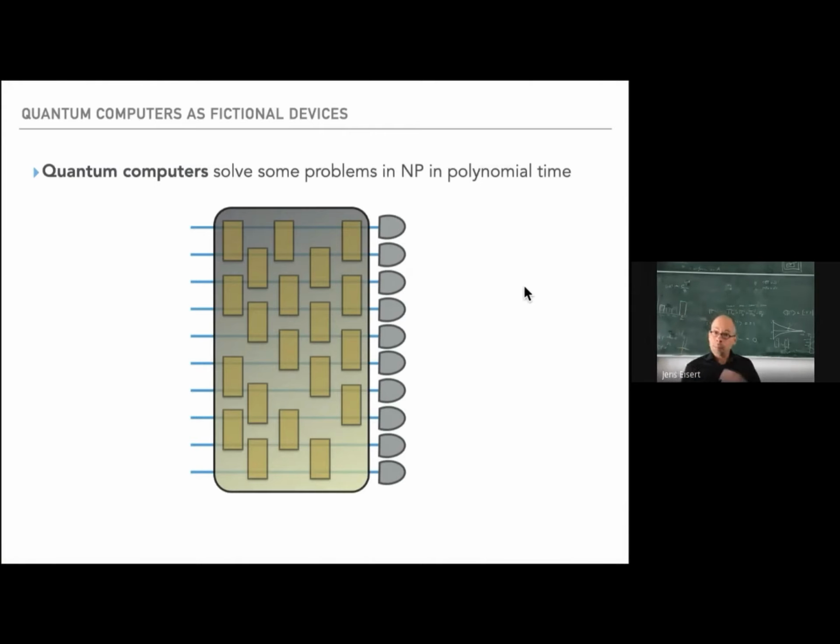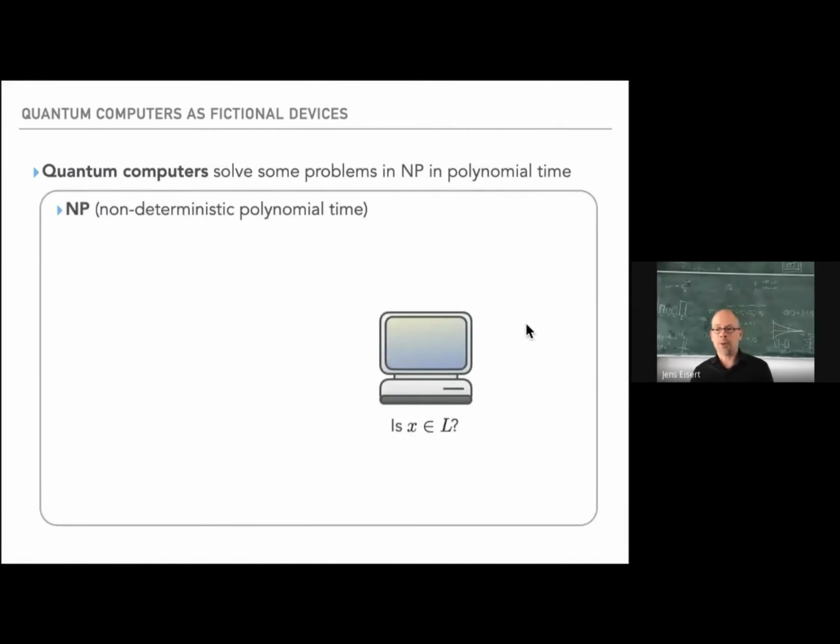But it is known that quantum computers are no supercomputers. They will not solve COVID in the next years, or world hunger, and that. Not even most mathematical problems, but some problems in NP can be solved on a quantum computer in polynomial time. So there are some problems for which one expects a speed up of quantum computers over classical computers.